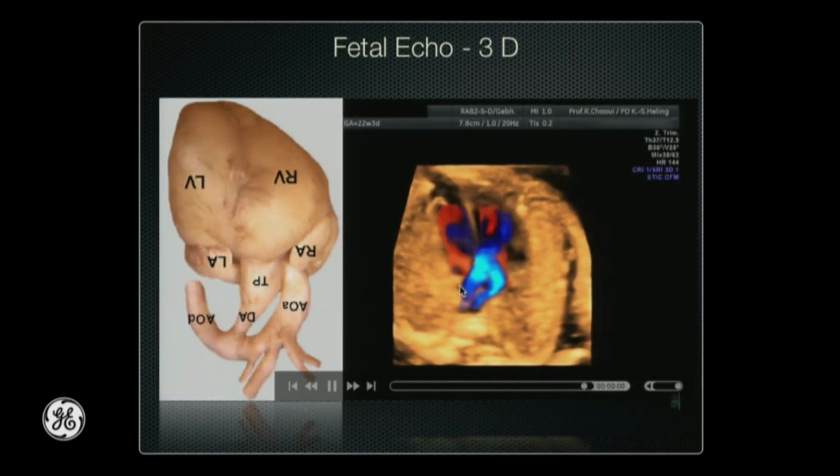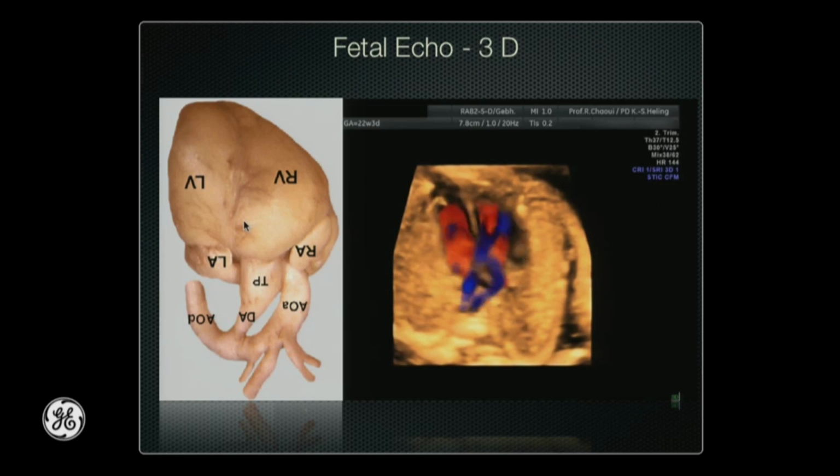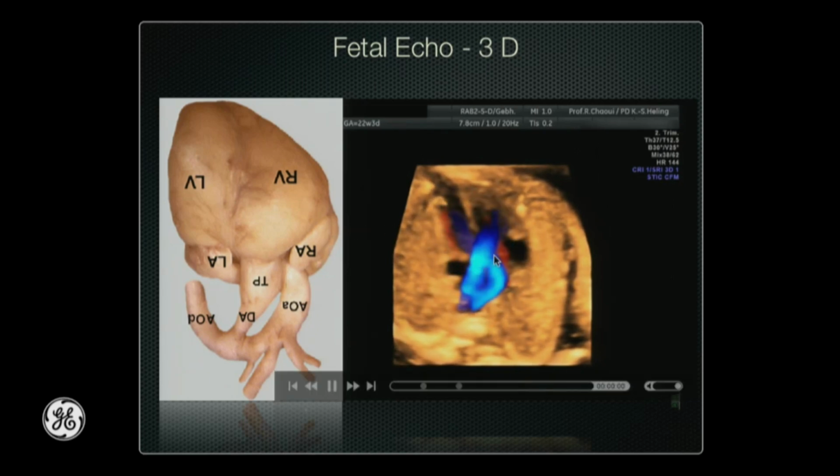The next is we look for the outflow tract, and always we speak about the overcrossing of the great vessels. Especially for beginners, it is very difficult to understand how the overcrossing works. From the left ventricle, the aorta is going to the right and then back to the left as an aortic arch, whereas the pulmonary trunk is going directly from the right to the left. Because we work in a volume and we have a data set of the volume, we see directly the overcrossing using color Doppler.